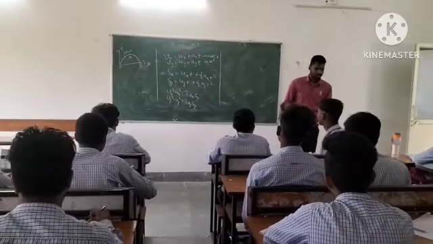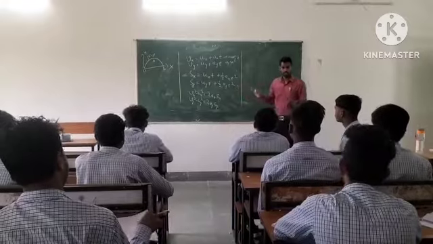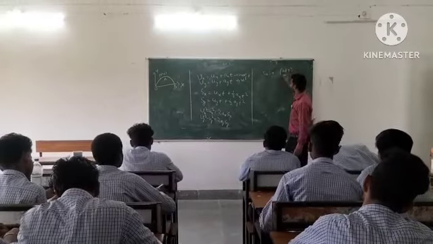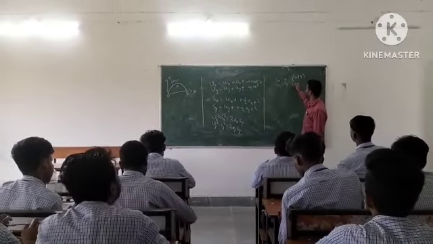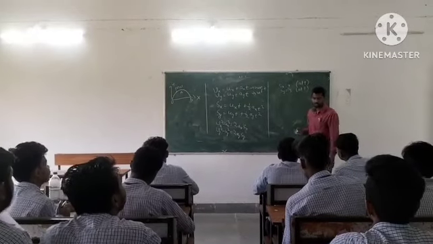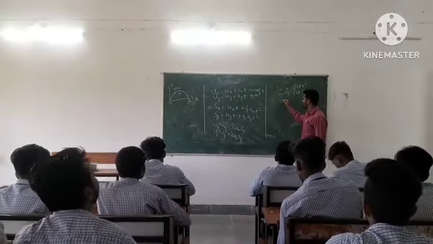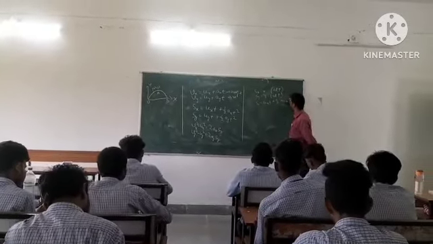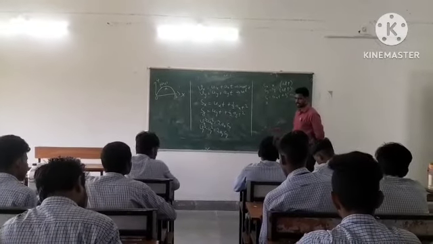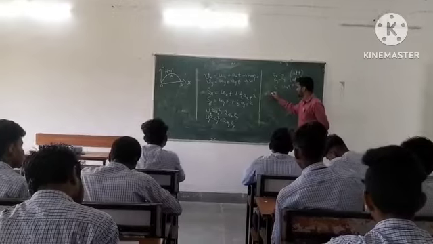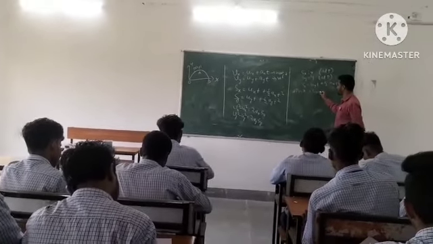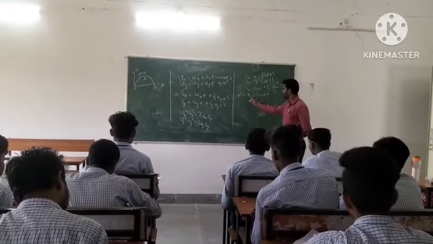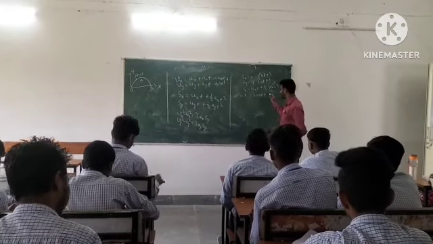Along the x-axis and y-axis, these two expressions will be used. Sx is x at point P, Sy is y at point P. So the point of interest is P. Sx is ux t plus half ax t square at point P. This is x at point P. Sx is x, ux is u cos theta, and time is t. Ax is 0. So x is u cos theta t. This is expression 1.